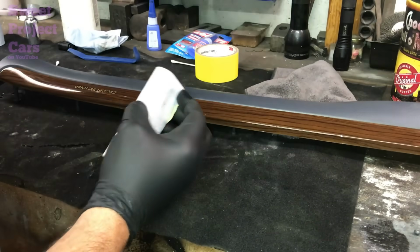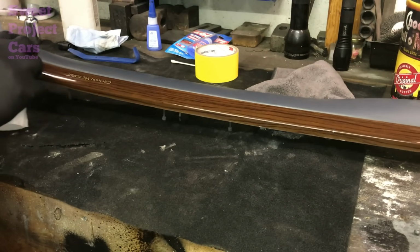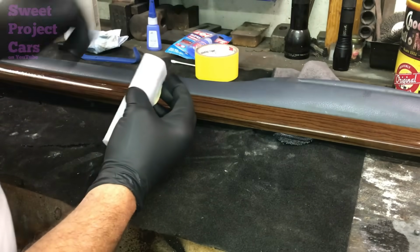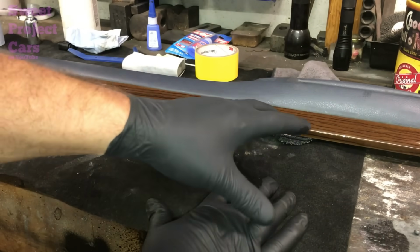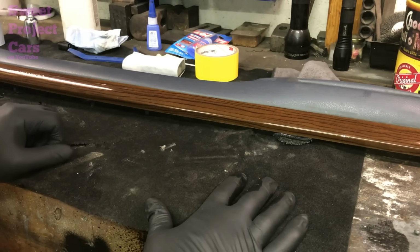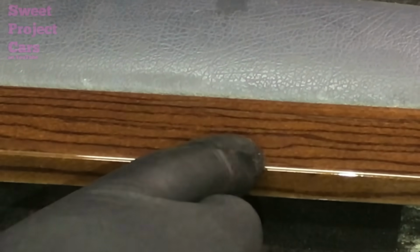We'll let that dry, and the nice part about this is you can set it out in the sun to speed it up. If it's not over 70 degrees, you can get it outside, but we're just going to let it sit here on the bench, and I'll be back to show you what it looks like when we buff it up, because this is our Sweet Thorough Thursday and we're excited about it. So we're on the ceramic coating kick because you can protect so many parts in your car and on your car with a nice coating of ceramic coating over it. Why wouldn't you want to do that from being scratched up? 15 minutes in the garage, and then I set it in the sun for 1 minute, and now it's ready.